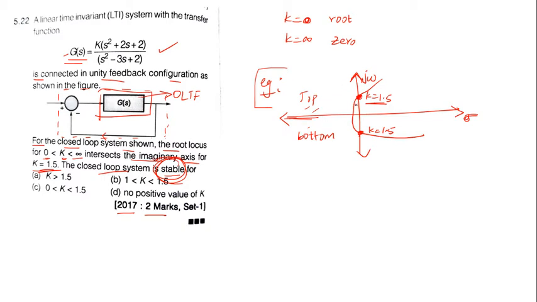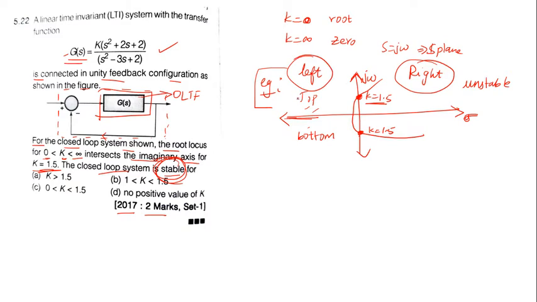All right, so according to this root locus, we have two things. One is the left side of the s plane and the other one is the right side of the s plane. Okay, this is j omega. What is it? s equal to j omega. That's nothing but the s plane. So we are in the s plane, left side and right side. Whenever the poles lie on the right side of the s plane, the system becomes completely unstable. When all the poles are on the left side of the s plane, we know the system is completely stable.